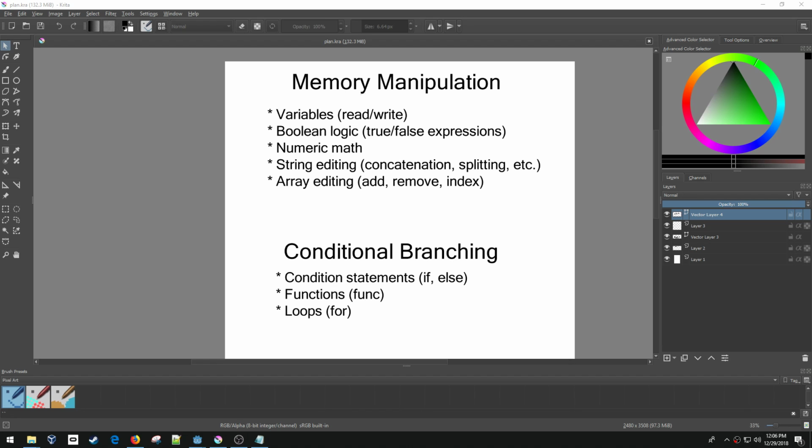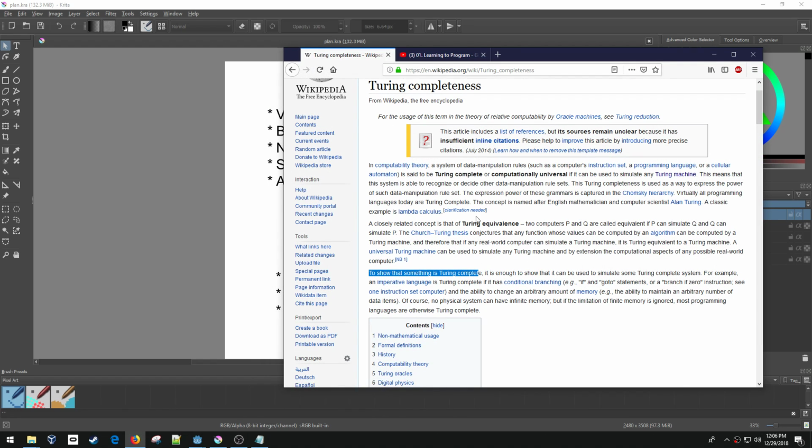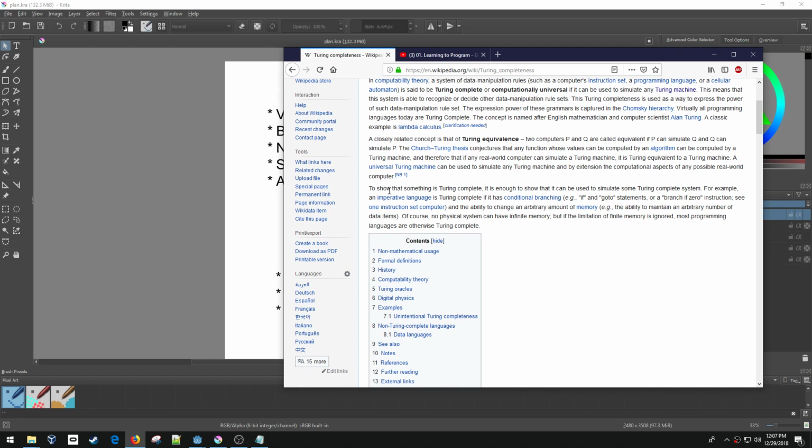So I thought about it long and hard, and I remembered there's this fella named Alan Turing who came up with this concept of Turing completeness. And it has something to do with being able to talk to a computer and the computer be able to talk back to you and not know that it's a computer versus a person. And that's the long of it. But the short of it is to show that something is Turing complete, and this is the wiki. It's enough that you can make a Turing complete system.